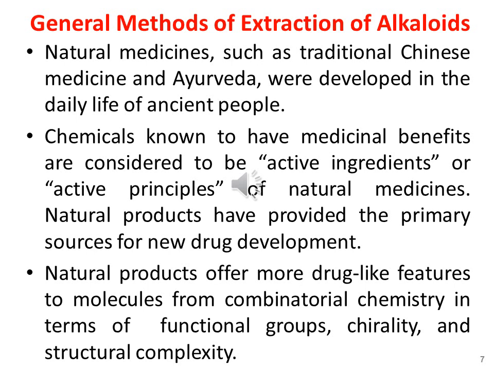Natural products have provided the primary source for new drug development. From the 1940s to the end of 2014, nearly half of the Food and Drug Administration approved chemical drugs for the treatment of human diseases were derived from or inspired by natural products. Natural products offer more drug-like features to molecules in terms of functional group, chirality, and structural complexity.